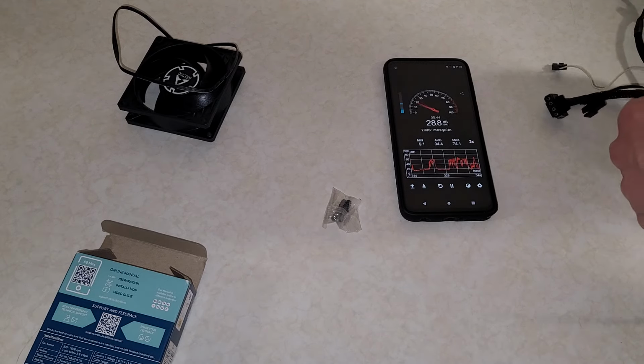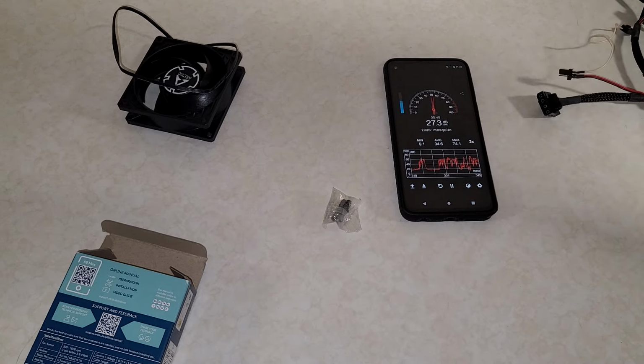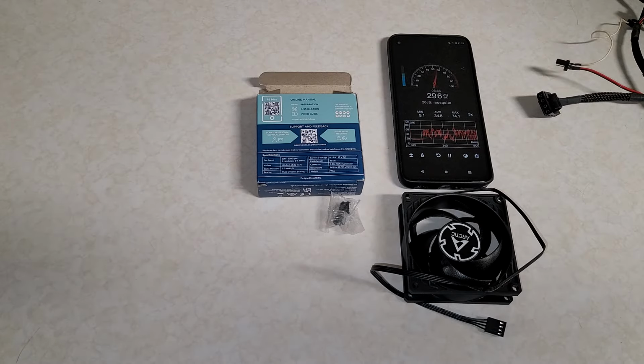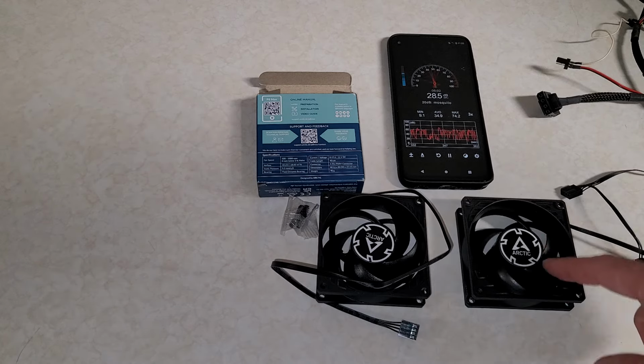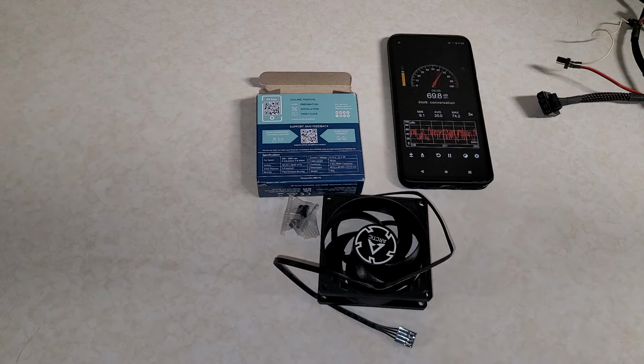Overall though, I think if you're running an enclosed space and you need the high static pressure to resist stuff that's resisting airflow like drives or whatnot, I think this is actually the better choice than the P8 PWM PST. And I've been happy with it so far in testing. It's performed pretty well. The RPM range is a little bit higher, but as long as you're not running these at 100%, they really aren't that bad.